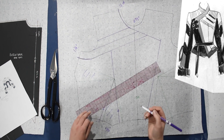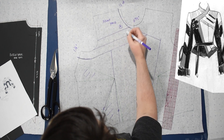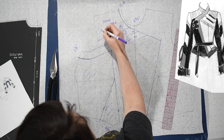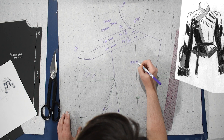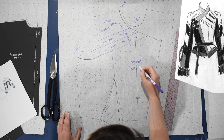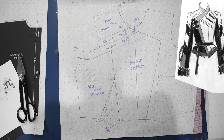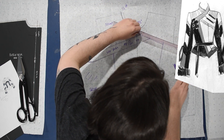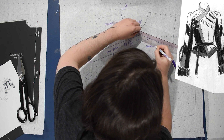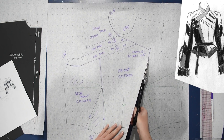I'm creating a striped yoke here — many pieces sewn together — so I'm making those one and one-quarter inches in width because I wanted them a little thicker than an inch. I'm labeling that 'Cyberpunk Jacket 2022' and then labeling pieces A, B, C, D, labeling the center front, side front, and front, before I cut them apart. It's just taking my basic bodice block and cutting it into the color blocks I want. I'm also measuring my front neckline because I'll need that later.